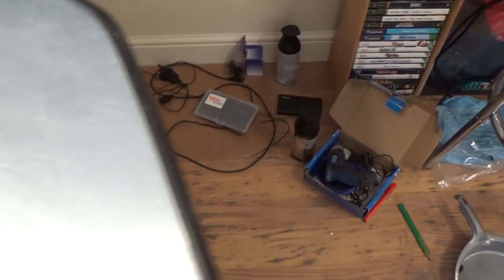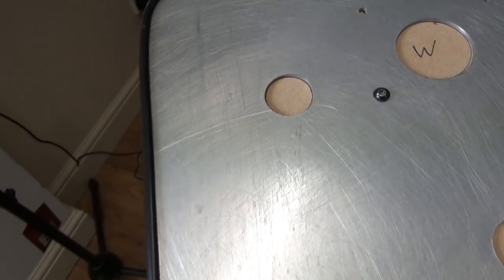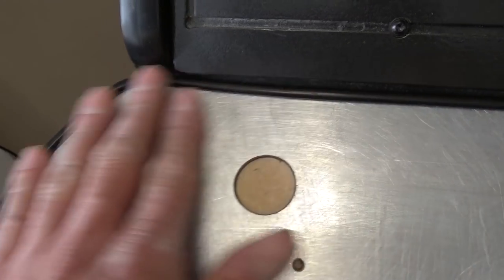But for now, what we need to do, I'm going to get the heat gun on it. It just sticks up proud here. What the heat gun will do is shrink the T-molding and bend it over so we get a nice flush finish on the T-molding. Also I want to get rid of this little bit of damage here, which I did with the heat gun. At the end of the day, I've never done this before, so it's trial and error.